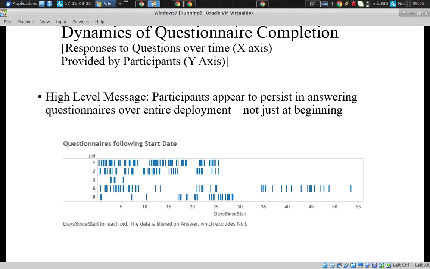So Nate, 1 to 8 there, those numbers, they're different studies? These are different participants. Participants in one study? Participants for one study. I'm sorry, I should have explained this. And this is days since the study started. Let me observe that you're speculating about the potential reasons for non-participation. Let me speculate. Yeah, sure.